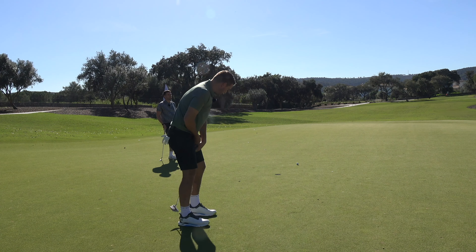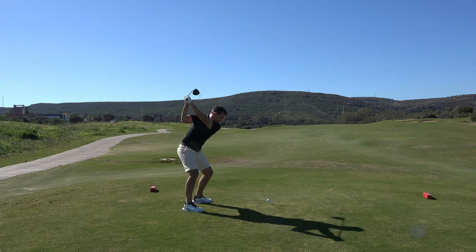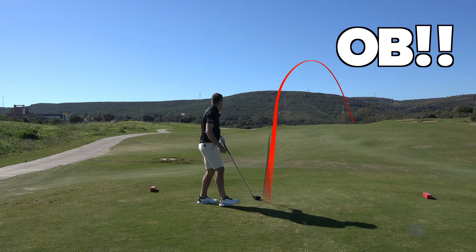Today I'm going to be talking through some of the biggest issues I see in amateur golfers. I play a lot of pro-am events and I see some very quirky and interesting putting strokes, interesting setups, grips, all sorts. With a putter, we're given the freedom to do what feels comfortable. If we had that freedom on the tee and on the fairways, we'd be a disaster at golf. So we need some fundamentals to follow.